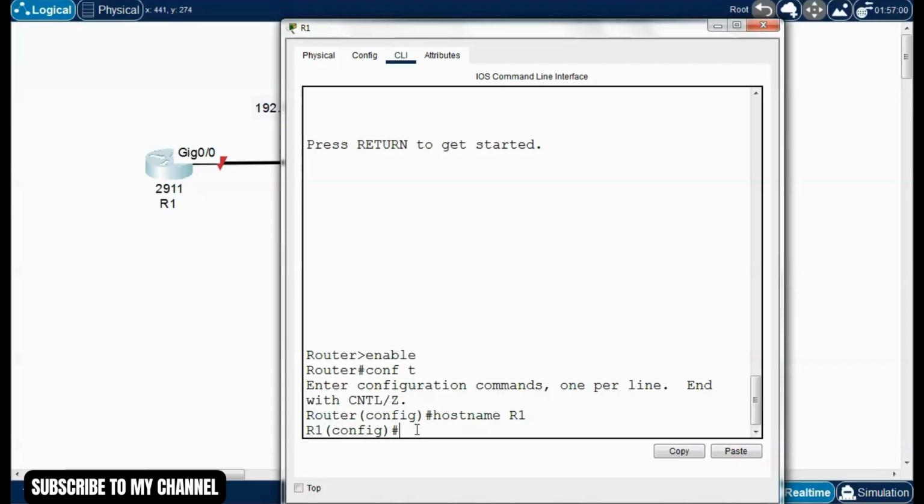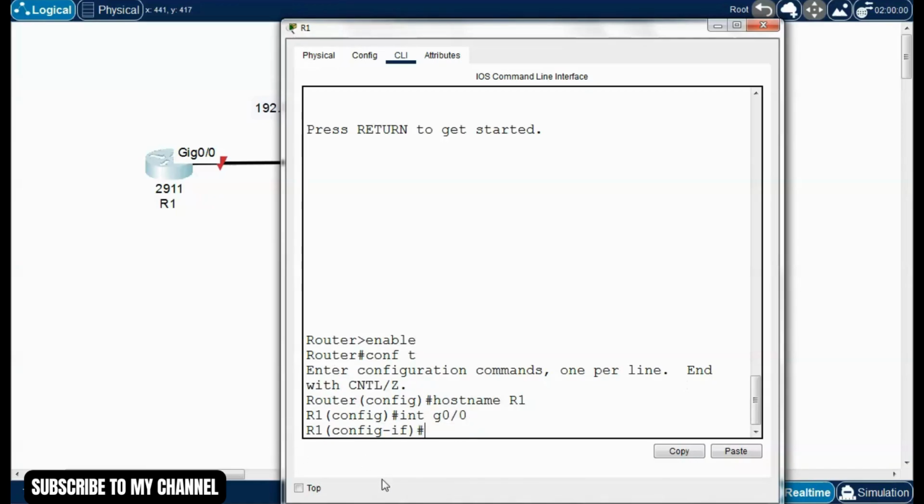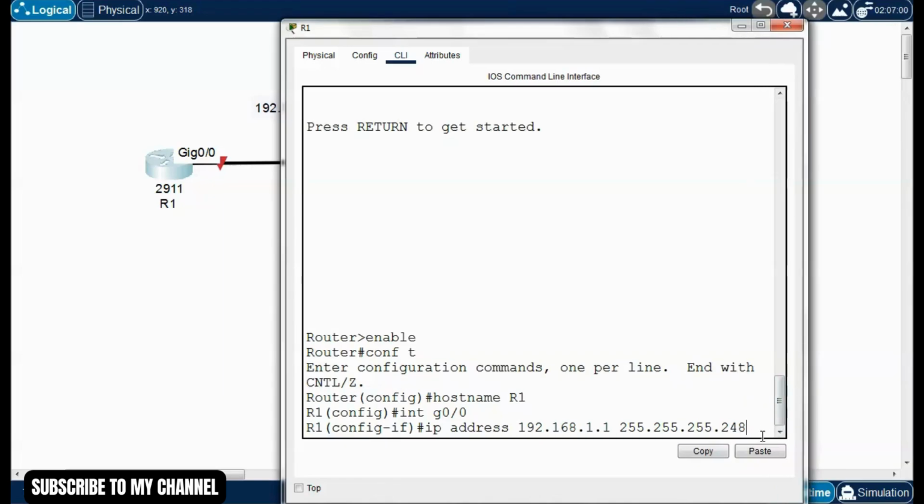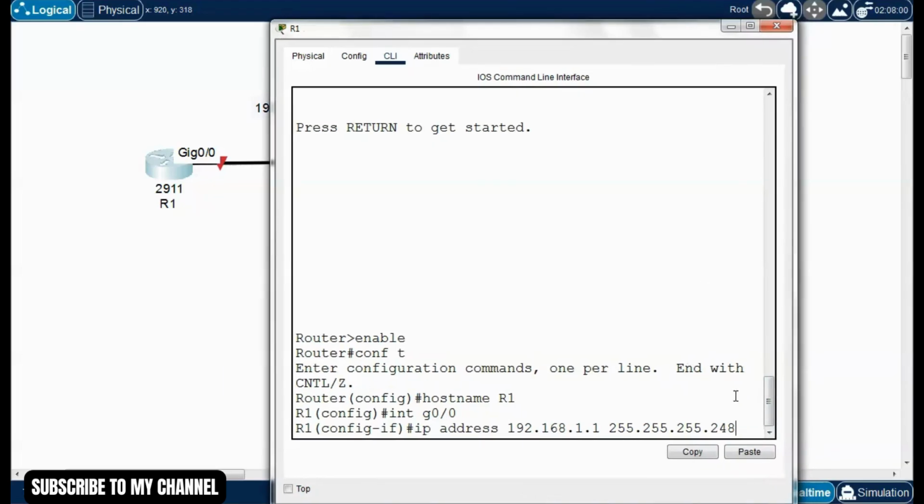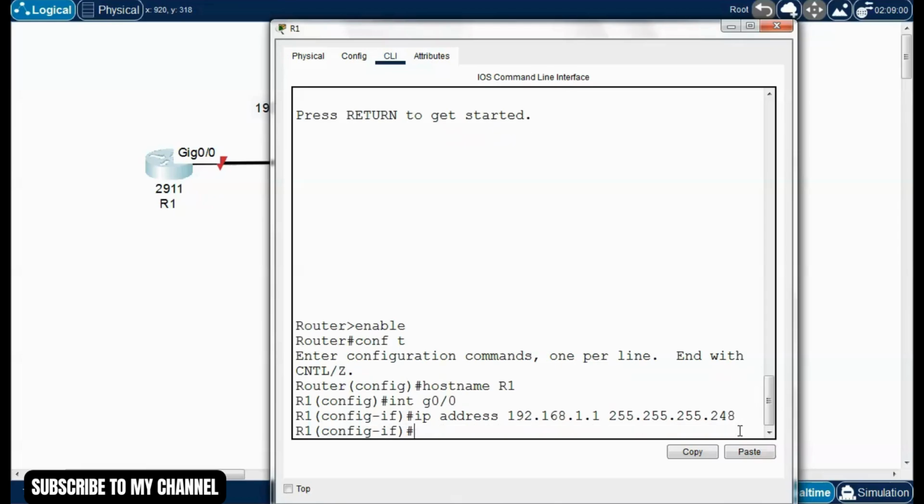Okay, there you go. And then let's go to interface gigabit 0/0, then ip address 192.168.1.1, then space, the subnet mask is 255.255.255.248. It is 248 because it is subnetted, it is a /29. I'll hit enter and type no shutdown to turn on the interface.